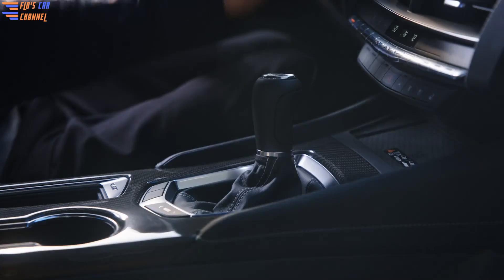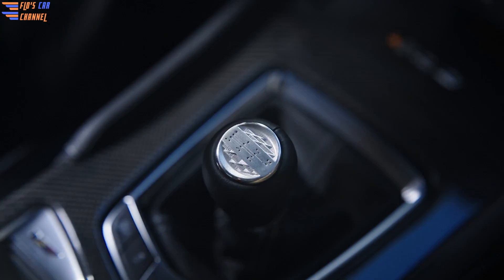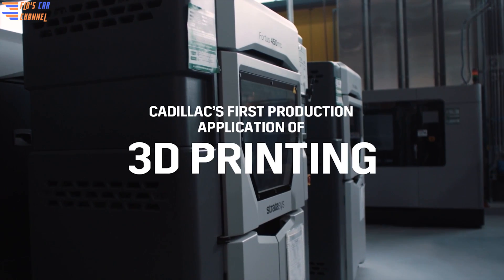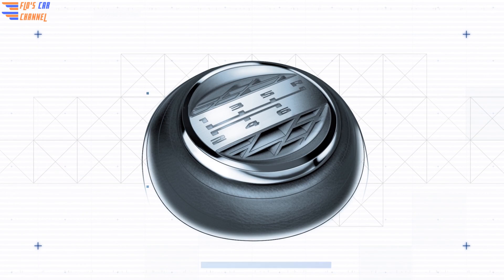The first thing I noticed when I got in the car was the shifter and shift knob — it's a manual transmission. Saved the manuals! Not many of them left; this one is special. I noticed right away it's 3D printed. We really want to take this as an opportunity to celebrate that. In the center console, we really open up that space so that when you are shifting through gears, you have room. The icing on the cake is that 3D printed shifter — we want to show the new technology in manufacturing. And there are little details of the Mondrian pattern in there as well. Again, it's a celebration.